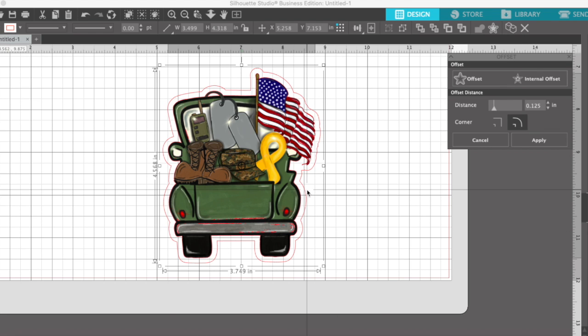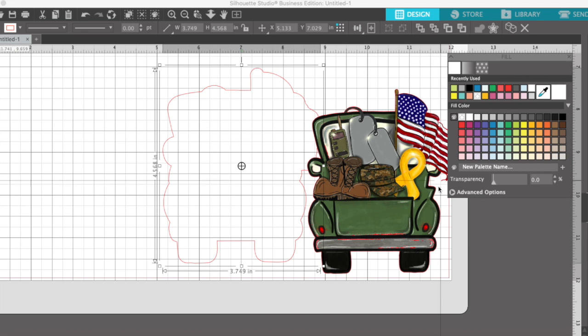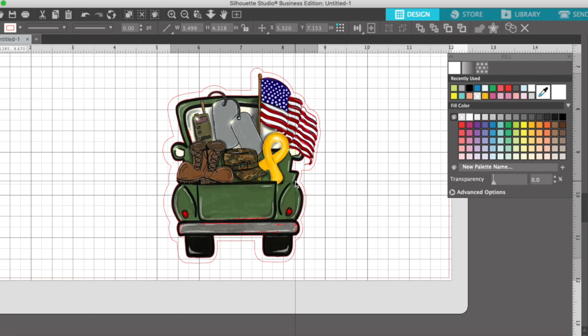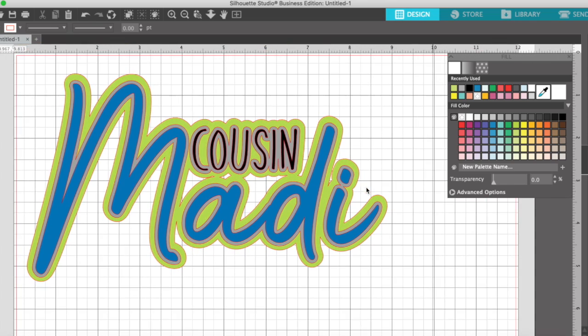It's that simple. It literally just traces the outside edge of your design and gives you the desired look that you would want to create that stickered effect where it has the outside edge. So go in there and make that white. I didn't make it white, but that's okay. Make it white, but so that's going to give you that sticker look. If you cut that out and did a print to cut, it'll print your image, but then cut on that line and not the image line.